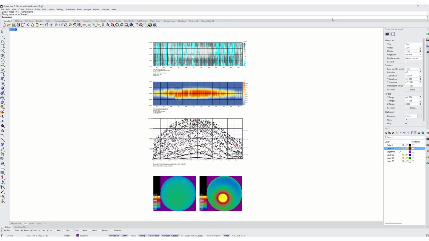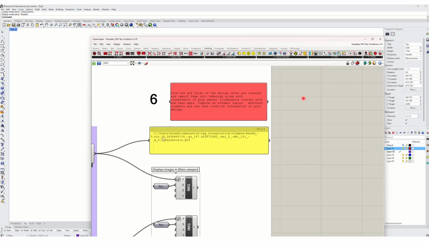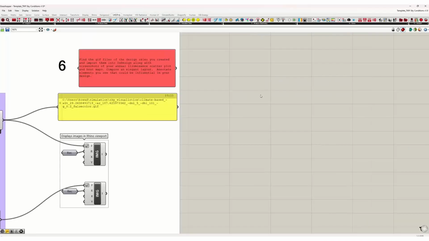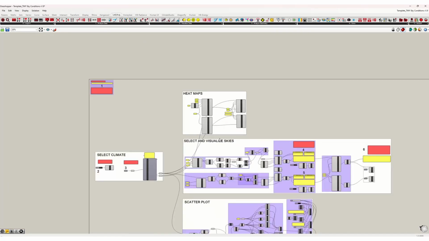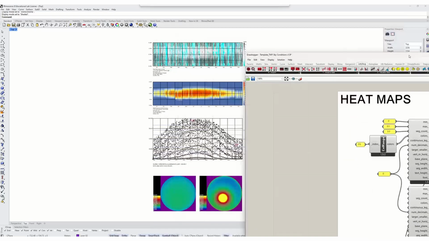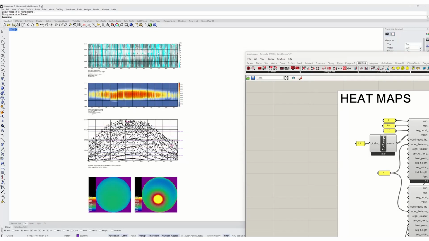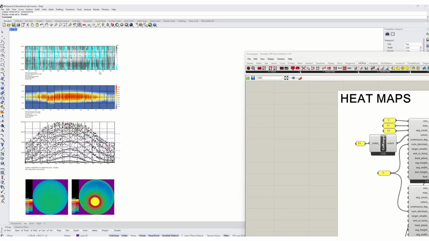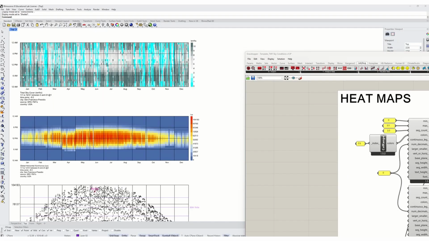All right, let me show you real fast a little bit more about the scripts, how they work. I'm not going to go through every component, but I just want to give you a brief overview. So the heat maps are these 2 graphs right here, and it's showing cloud cover by month and by day, and then the vertical axis is time.